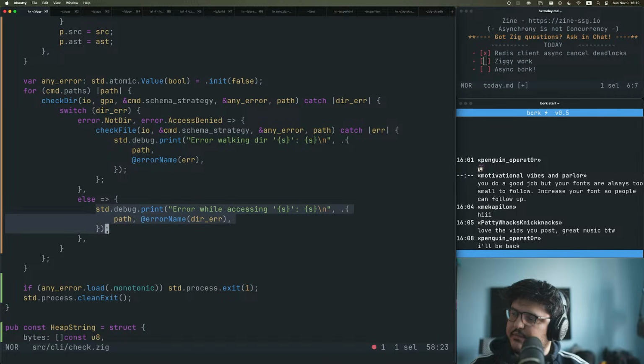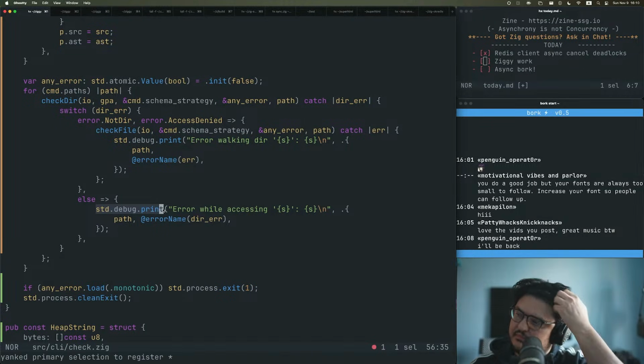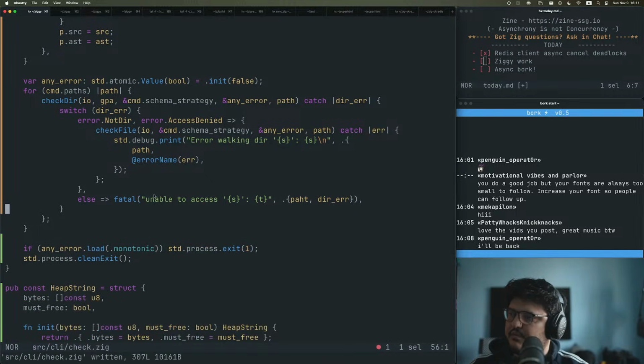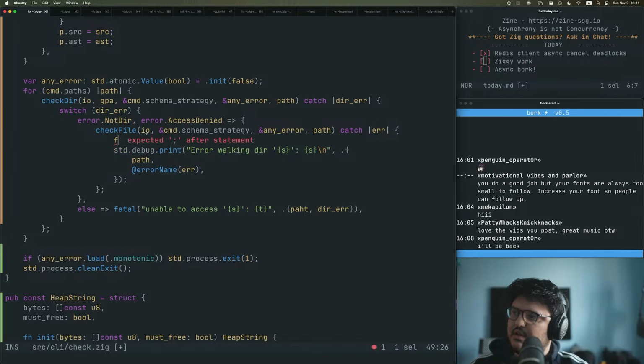Otherwise, we complain. We need to use fatal. Else fatal: unable to access this thing, path, error. This can go away. Oh man, look at how much nicer it is. Fatal.